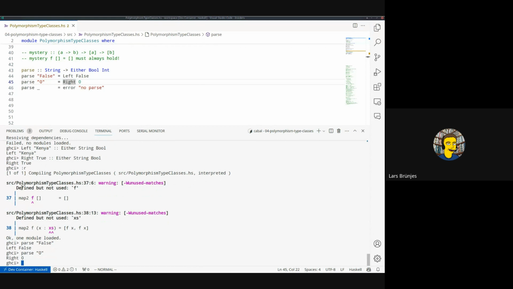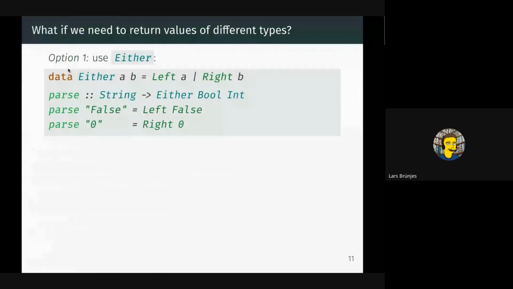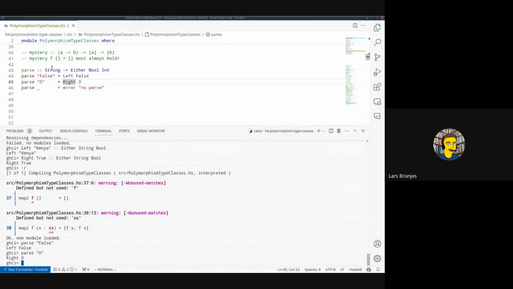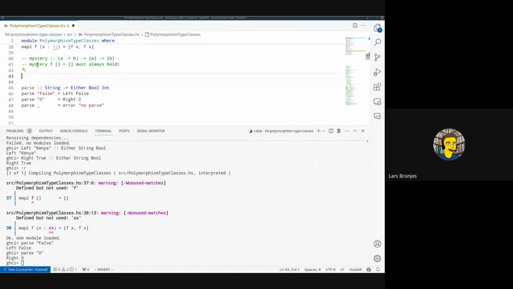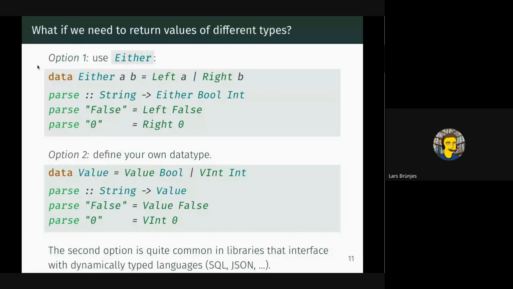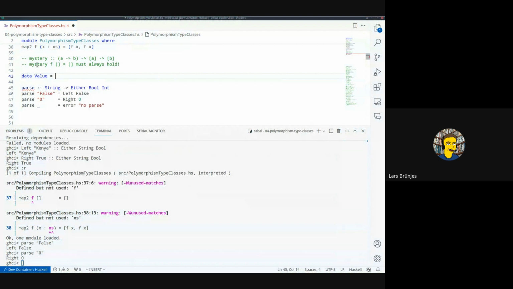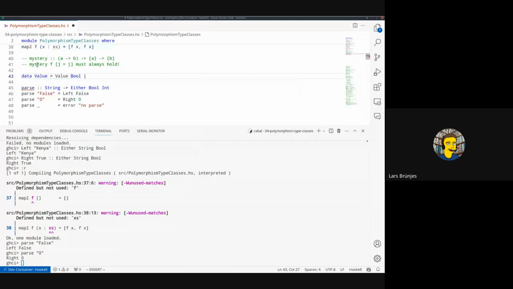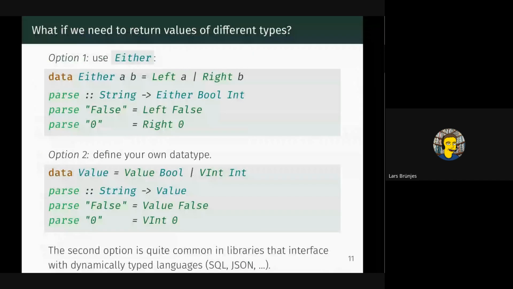Another option is to define a custom type. So, for example, I define a type that I call Value.